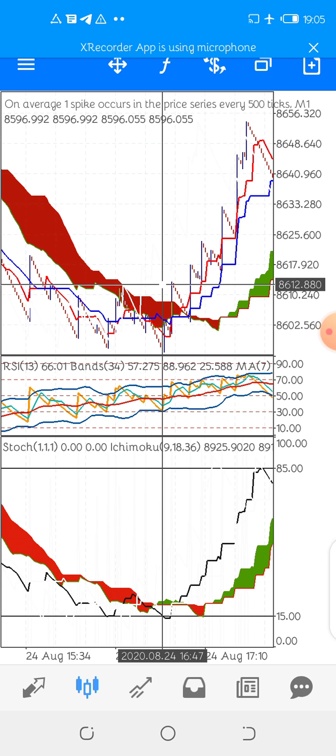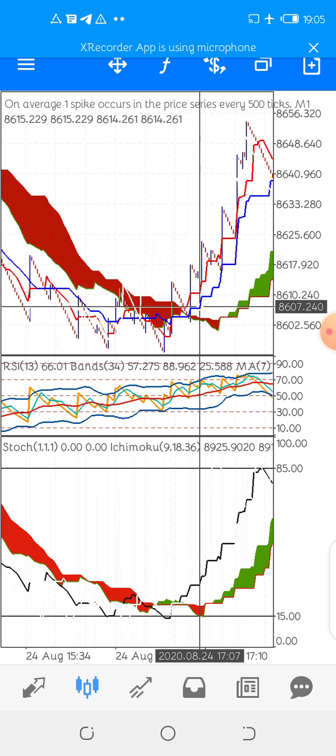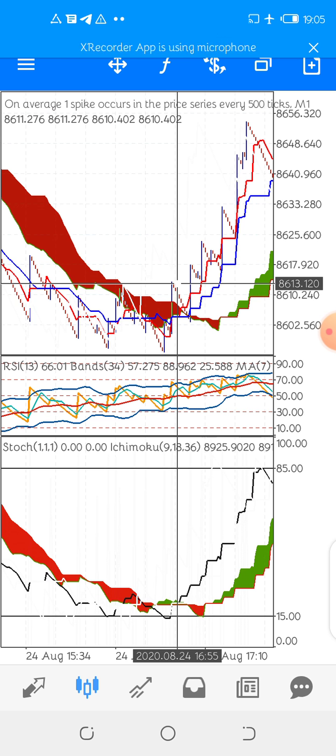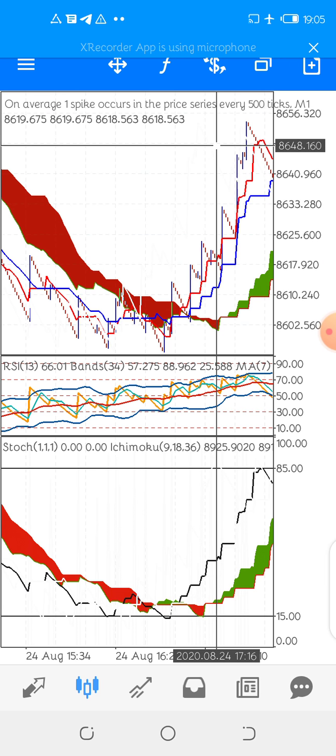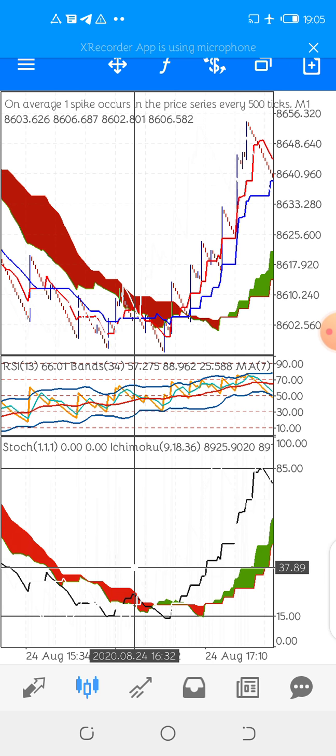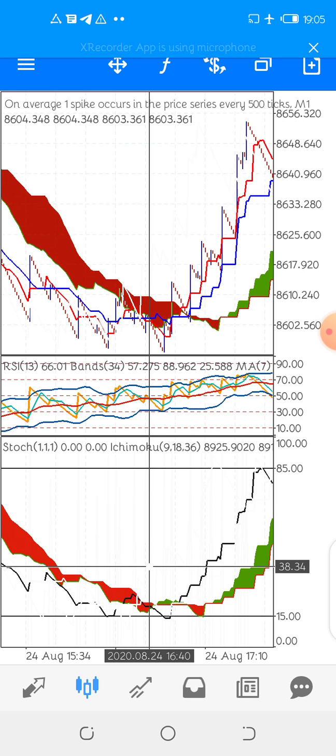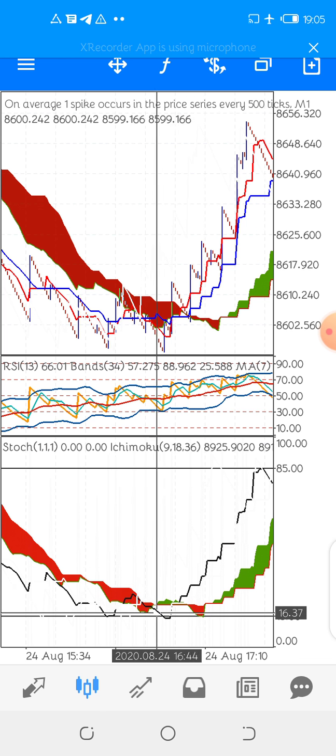We've crossed the red cloud. As it is coming to retest, anytime it is above here, as long as it's crossed, you are ready now to start catching your spikes. Okay, so from here, just catch your spikes and go up. Same as here. I had to put the filling even for the indicator window.